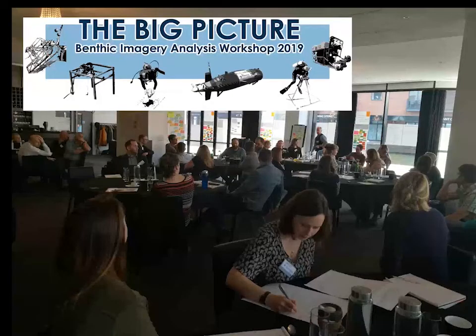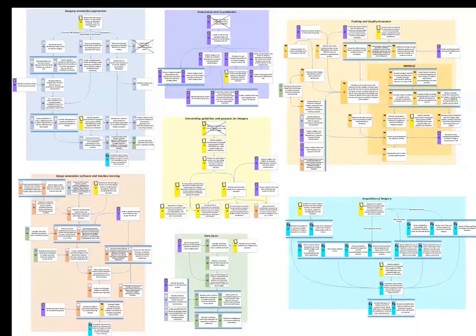Now, we raised this at the Big Picture Workshop a couple of years ago. And here we have Hayley Hinchin from JNCC. She's literally writing up what a group was talking about on enumeration approaches at that moment. And there were lots of thoughts and ideas that went into it. And coming out of that, we obviously solidified those thoughts and ideas into the benthic imagery action plan.